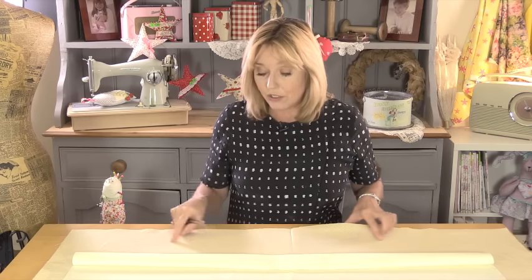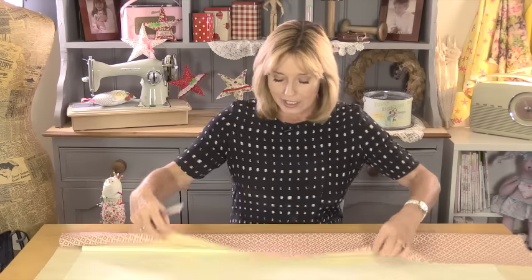I'm going to machine sew on the outside because you're not really going to see the stitches on the pattern fabric that I've chosen. If you really wanted an invisible look, then it is worth the time to sit and hand sew the hem. So I'll go and press that, I'll go and sew it, and then we'll start to put the whole thing together.